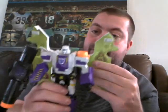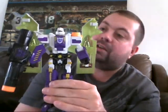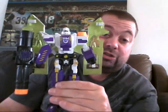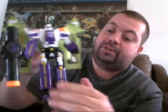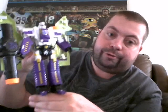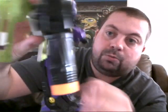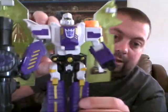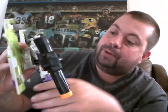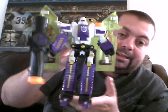I hate these orange caps, but that's just a standard US thing. You can get the Henkei version of this that does not have these little caps. They also did a G1 paint style version of this guy, but this figure is not cool enough for me to want that. He does have nice detail — some nice robot detail down there. I love the chest piece here. His whole cod piece is not too bad. Lots of gold and purple and the smoke type stuff. It's an okay figure.